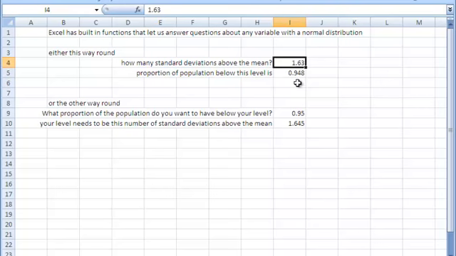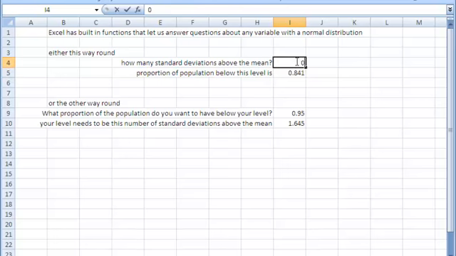If you go for 1.64, actually that's slightly better. That's about as close as you can get to 0.95 without having more decimal places on. So 1.64 standard deviations above the mean is always going to be about 95% less. And you can change it. We also did 2 standard deviations above the mean, and we saw it as 97%. That's the same for any normal distribution. 1 standard deviation above the mean, it's going to be 84% less than that.